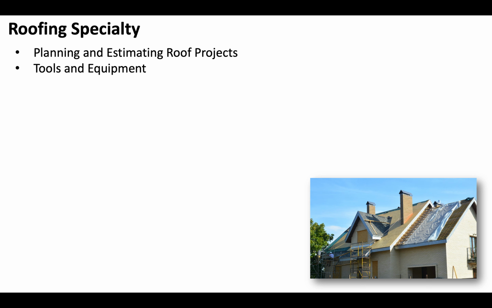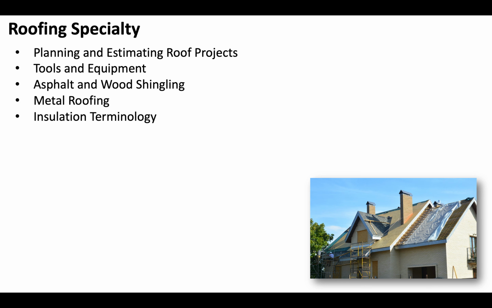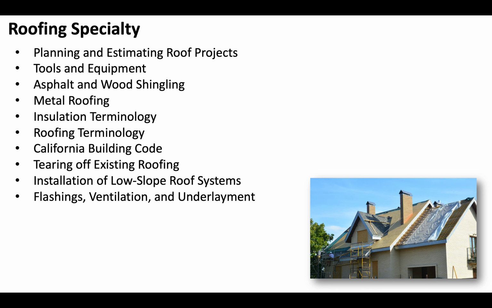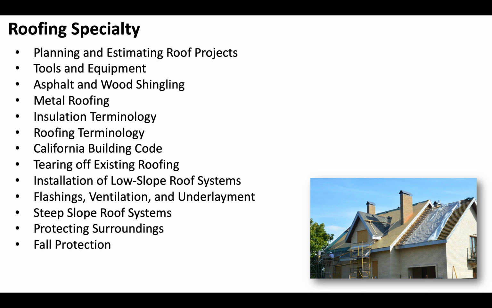Now, the roofing specialty portion of your exam is going to be extremely critical. You're going to be tested on a wide range of areas, including planning and estimating roof projects, tools and equipment, asphalt and wood shingling, metal roofing, insulation terminology, roofing terminology. You'll need to be familiar with California building codes, tearing off existing roofing, installation of low slope roof systems, flashings, ventilation and underlayment, steep slope roof systems, protecting surroundings, and then of course fall protection and safety.